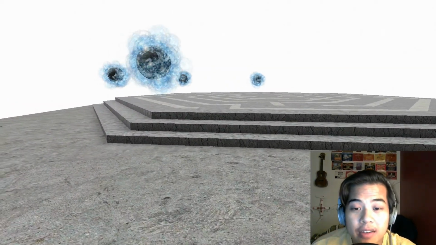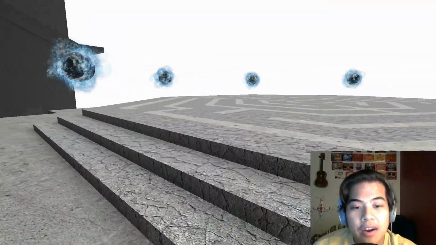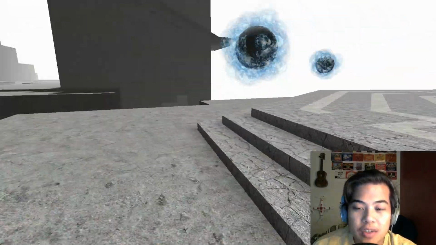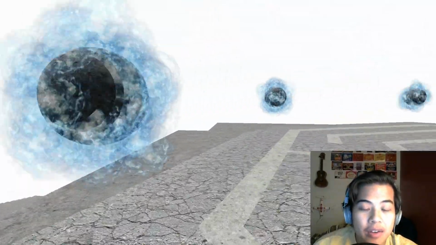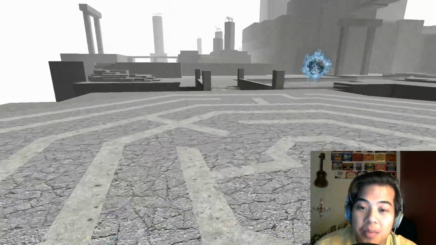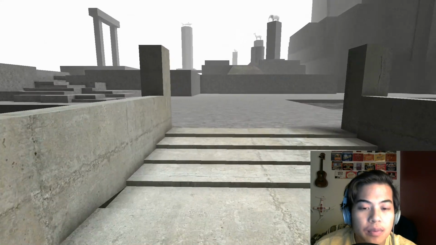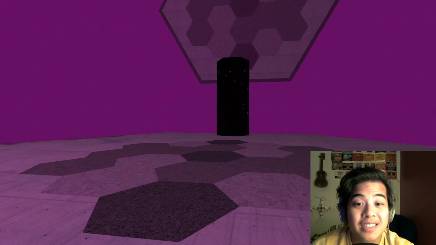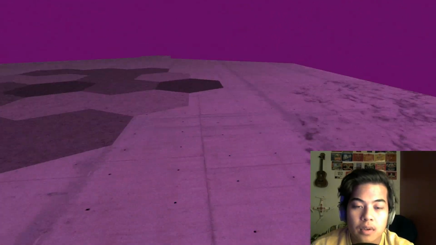Okay, so I've been getting the glyphs here, and you can see that this has been changing. So before, these spheres were absent, and now these spheres have been appearing as I've been getting the glyphs. Okay, so here is the last monolith. So you can see the hex pattern that we made to get there.